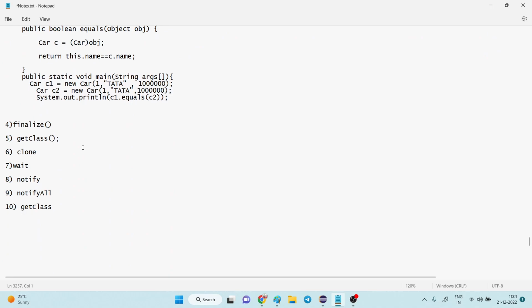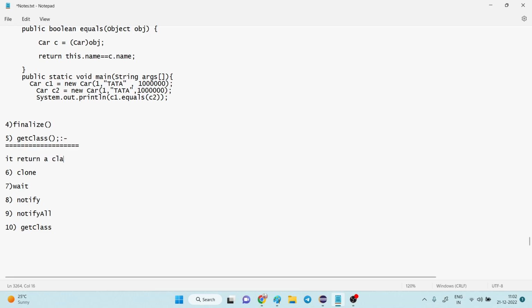Now see here, first I'll discuss our getClass method. The getClass method returns the class object. It returns the class of an object. Now see here, simply it is there, nothing more in this.